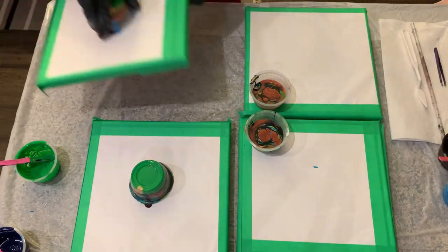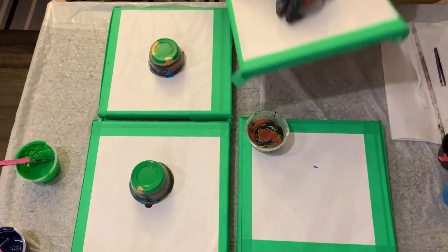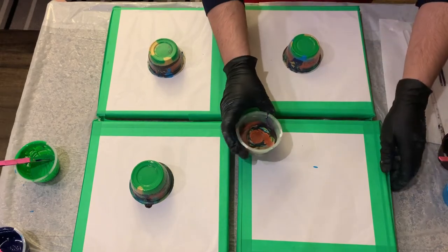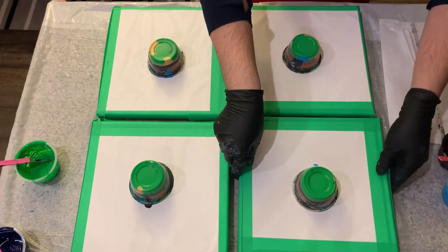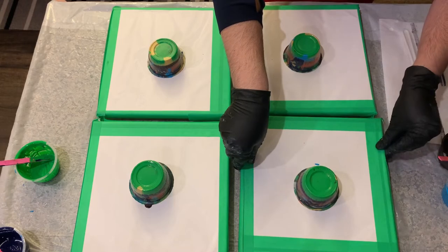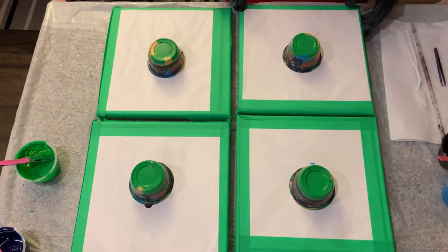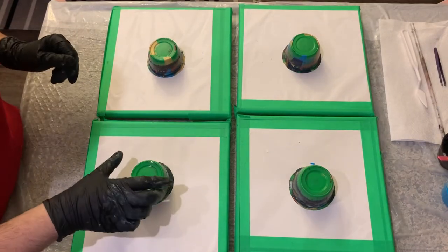These wide mouth cups, I'm curious what effect that will have, if any. I think we're gonna have a lot of copper in these. Just looking at these cups, and that is okay. I do like me a copper. My tape's coming off on the edge here. Okay, let's see what happens here.